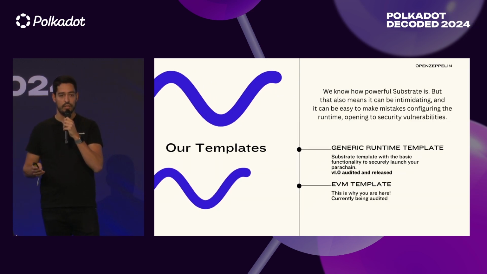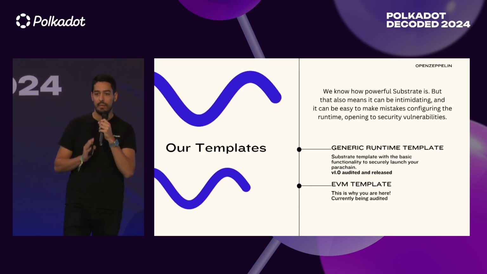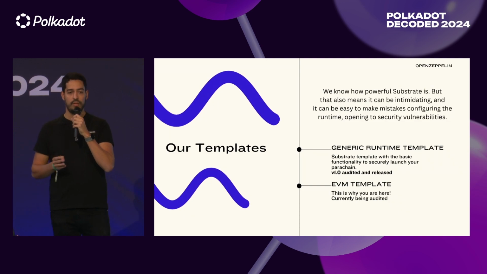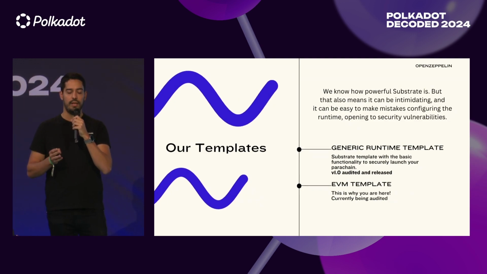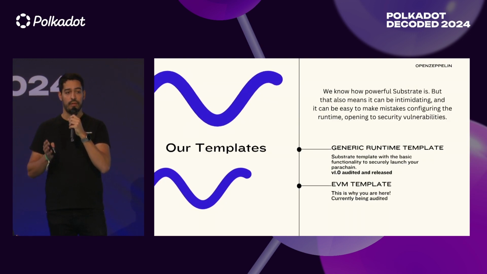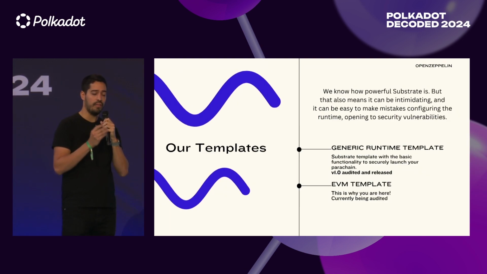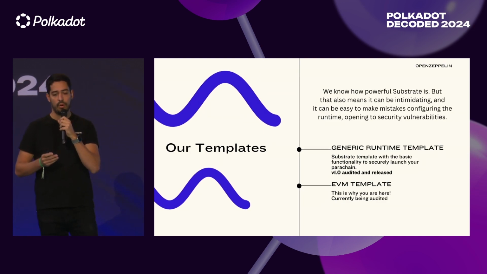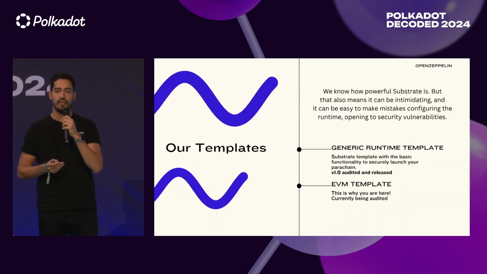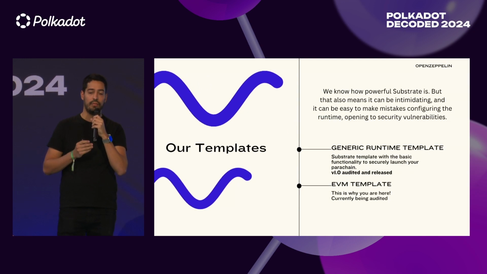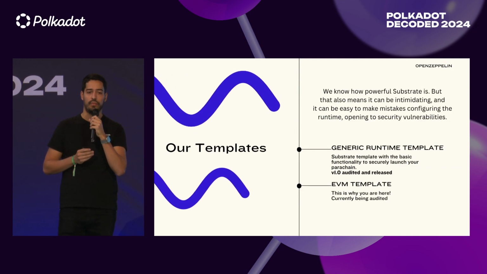into security issues. So we want to achieve something similar to what we've been able to do in the Ethereum ecosystem, where people can rely on our open source libraries for smart contracts, and they can build securely from there. And we think this is even more ambitious, because this is one order of magnitude bigger than smart contracts. We're trying to provide a set of templates that you can build securely from. So it's a runtime template for your parachains.